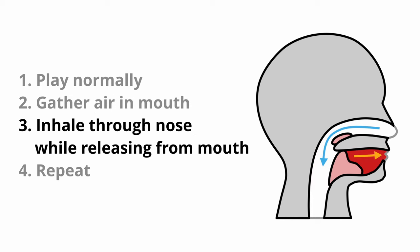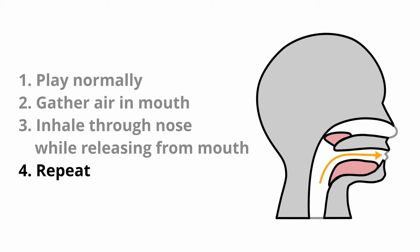3. In one fluid motion, use your tongue to separate your mouth from your airway, and inhale quickly through your nose while releasing and gently pushing air out of your cheeks. 4. Reconnect your mouth and your airway by lowering your tongue, and then continue playing normally and repeat as long as needed. Note that a circle breath will usually not fill your lungs.